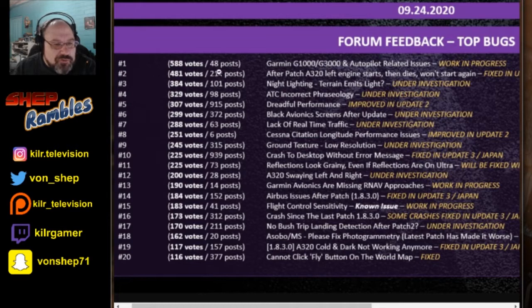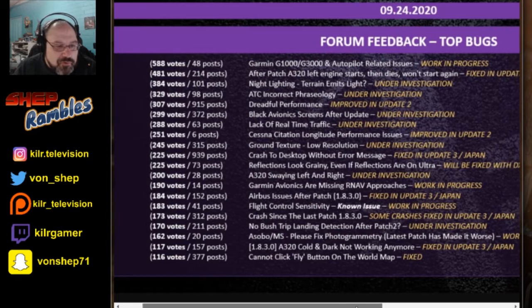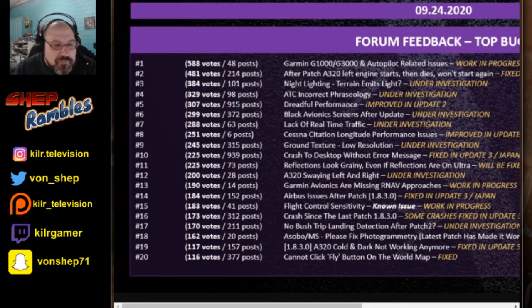So, top bugs. Number 1, Garmin G1000, G3000 autopilot related issues. Well, I'm glad that's on the top of the list. After patch A320, night lighting, ATC incorrect phraseology under investigation. There's no investigation to be needed. It's incorrect. Dreadful performance. The fact that they said dreadful performance. Black avionics, lack of real-time traffic. I don't know. I've been seeing some real-time traffic.